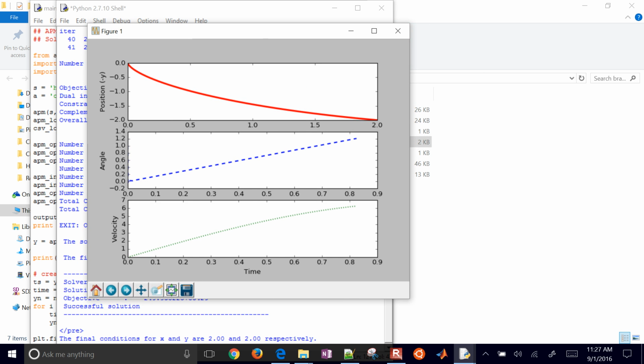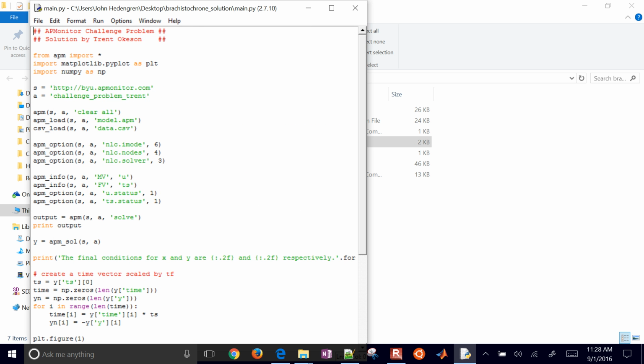Okay, so let's get into the solution a little bit here. We have the position in the negative y direction, and then also the x direction right here. The x-axis is the x position. And then we also have the angle. That's a thing that we could adjust over the time horizon. It went up to about 8.2, 8.3 seconds. And so this is an optimal shape. If you were to put this point mass here, it would slide down, and that would be the minimum time.